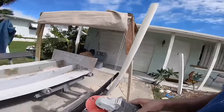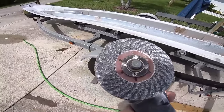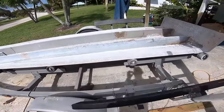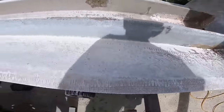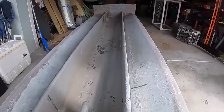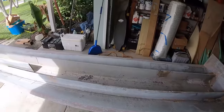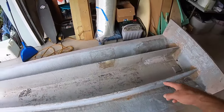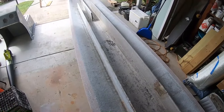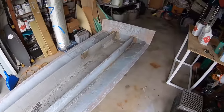Grinding done. Take a look at this grinding wheel — the thing was brand new and doesn't even look like it was worn out at all. These things are awesome for grinding fiberglass. The whole edge, both sides, totally ready. The reason I took it off the trailer is I want to be able to lay it on a flat bottom so there's no stress on the hull. With this nice wide hull pad, it should sit nice and flat — no stress, no load on the hull — nice and even so we can do the glass work.